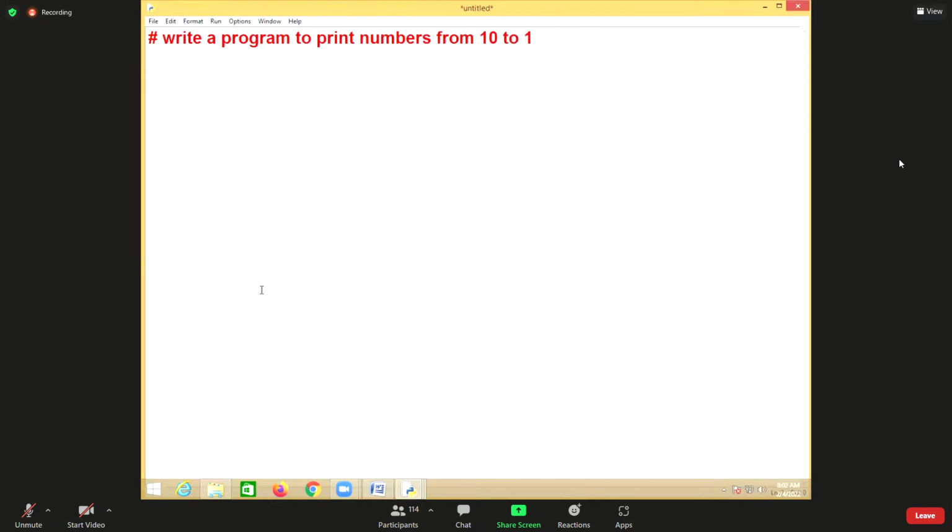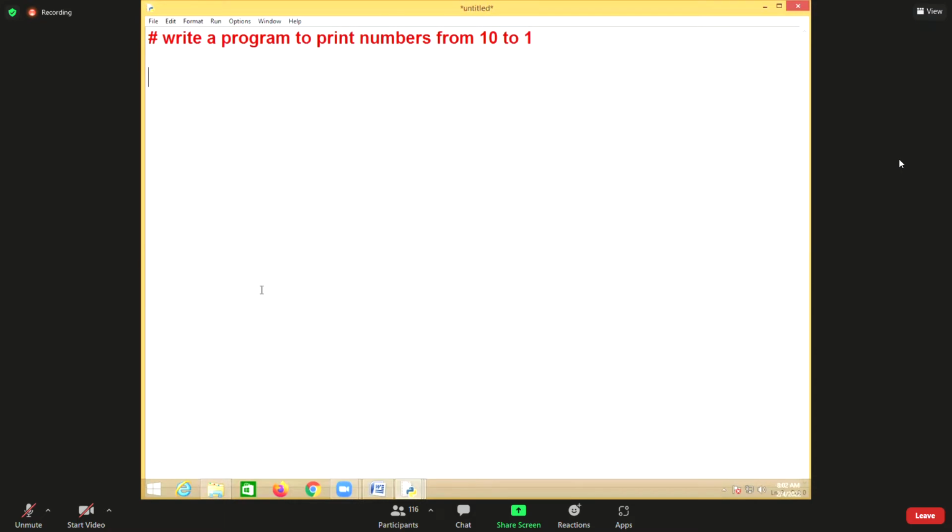I want to print all the numbers from 10 to 1. You tell me how to write this.